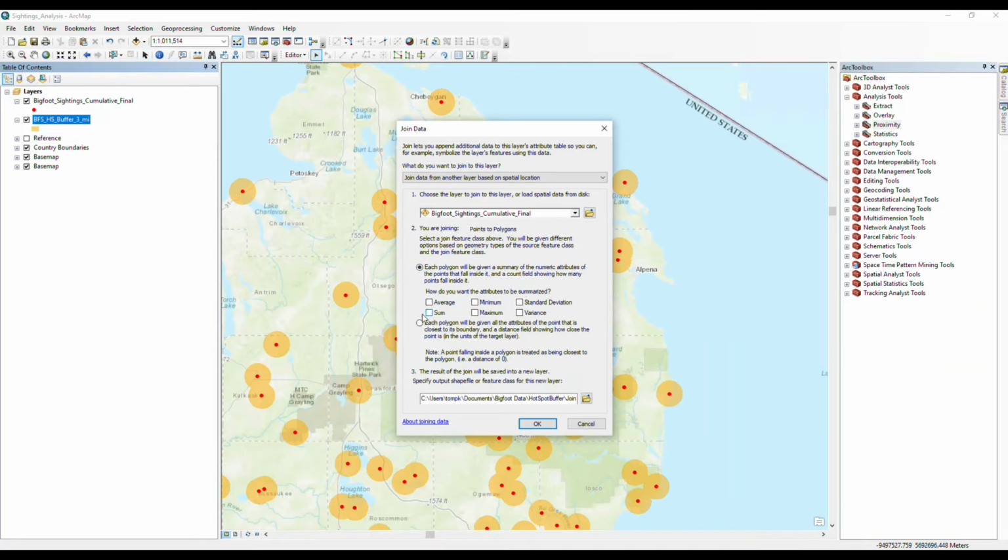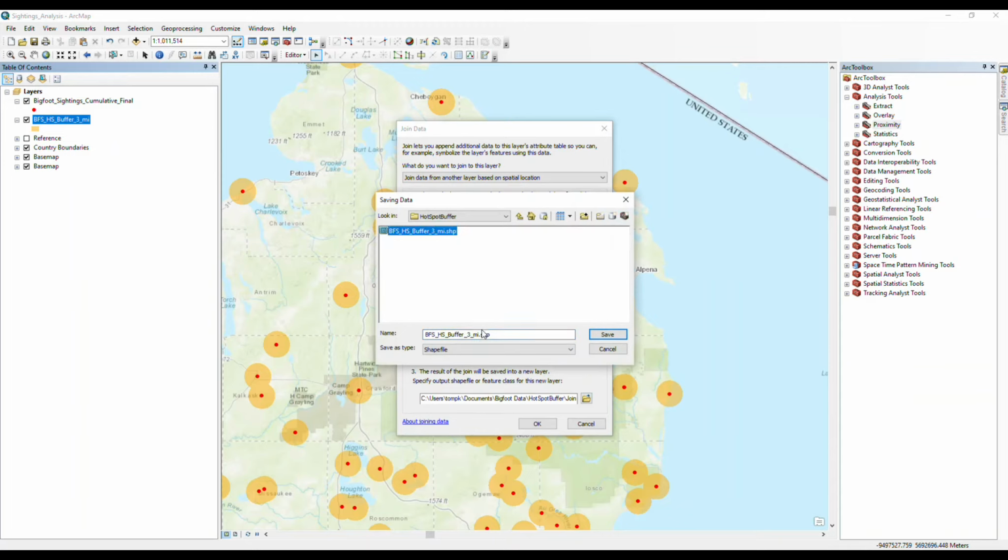We want to know how many points fall within each of these polygons or buffers. If there were attributes we wanted to merge into each, we could do that as well. But just for this example, we're going to count how many points fall within the polygons, right? So we're going to be able to classify the density of sightings inside of each of these features. So then we need to export this. So we're just going to say point count.